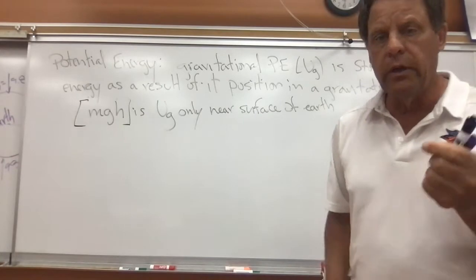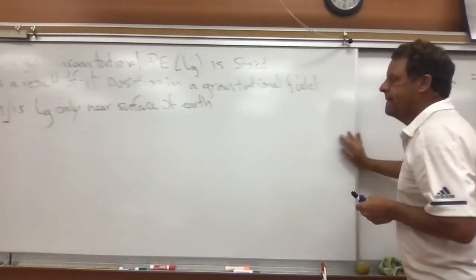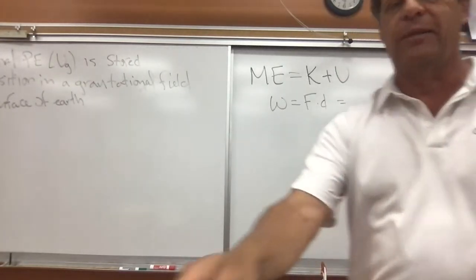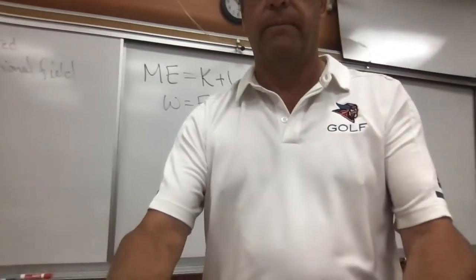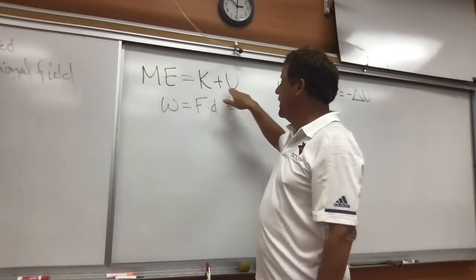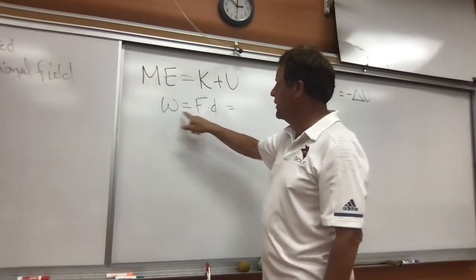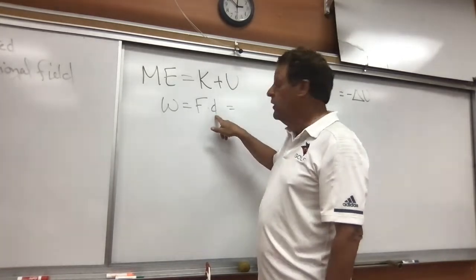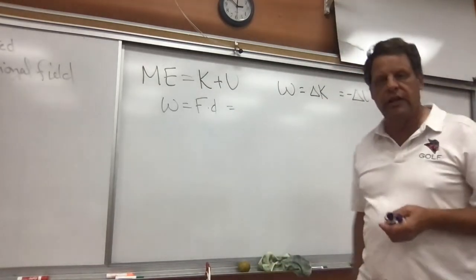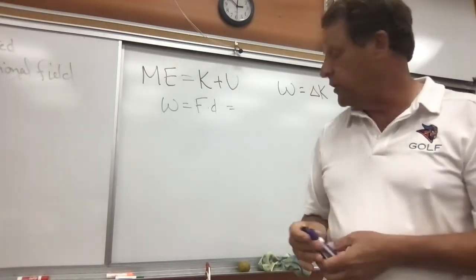Okay, now this is kind of weird, so you can stop and move along here. We're going to review a few concepts. We know that mechanical energy is equal to kinetic energy plus potential energy. And we know that work is force times distance. You may also remember that work is equal to the change in kinetic energy, and it's equal to the negative change in potential energy.